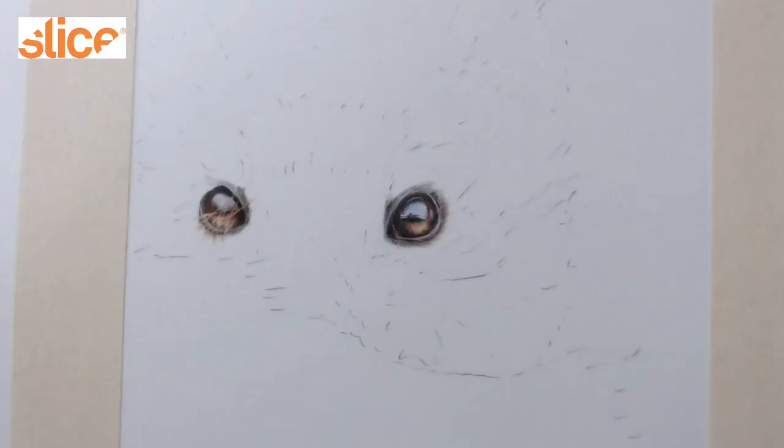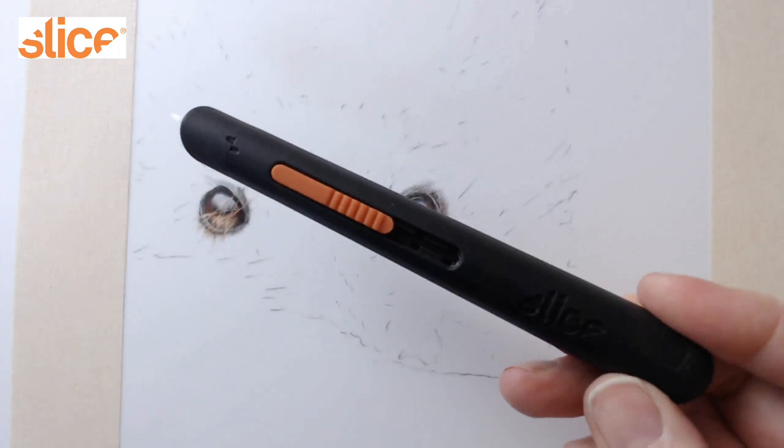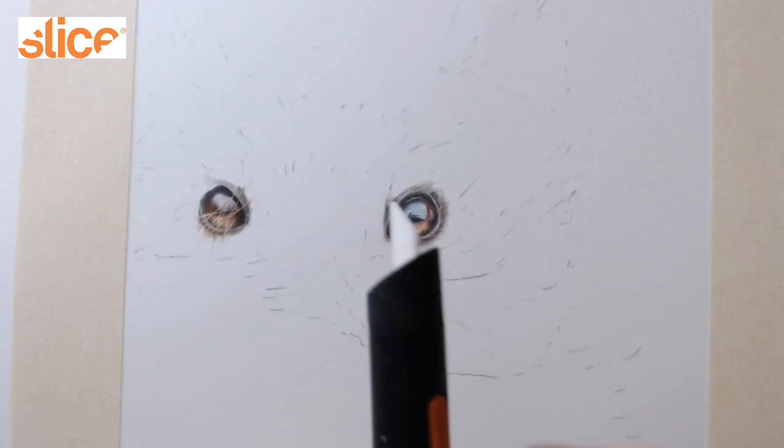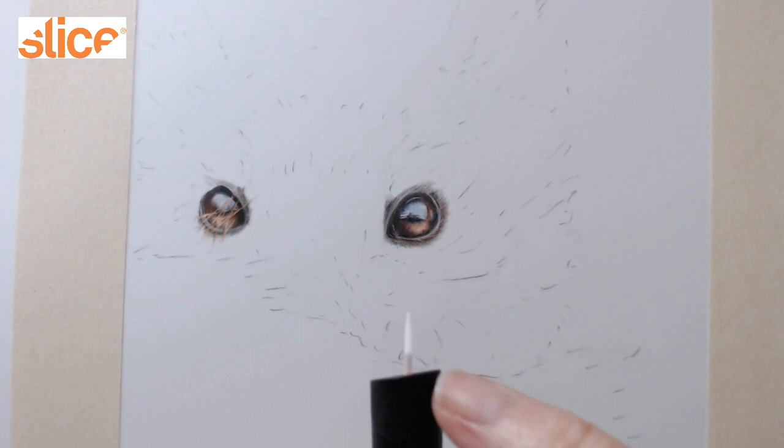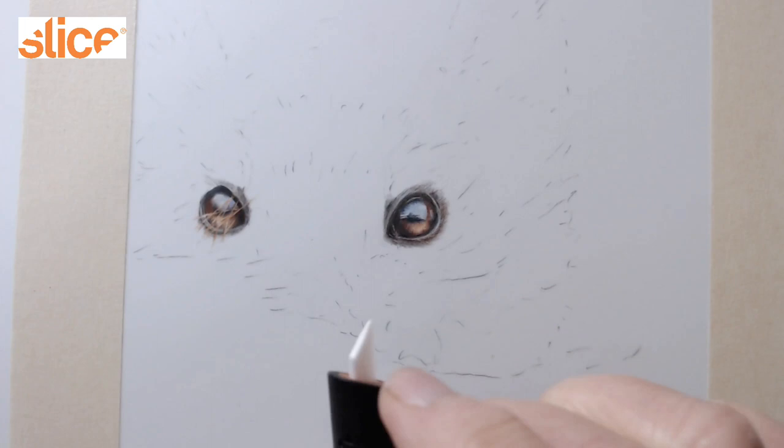So I want to introduce you to the Slice manual pen cutter. This is like a craft knife, but the difference with this and your normal craft knife is that it has a ceramic blade. The blade is also chisel shaped in this particular model and has a rounded edge. This means that you can get more pigment taken off when you scratch it out, and also it's kinder on your paper.